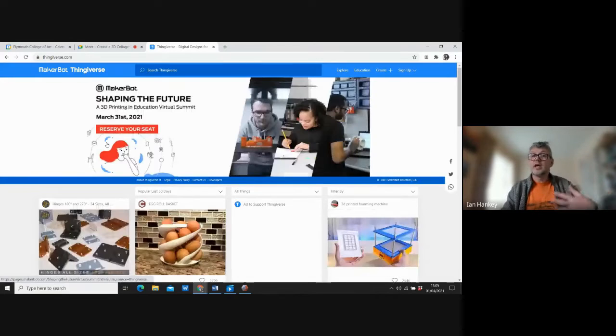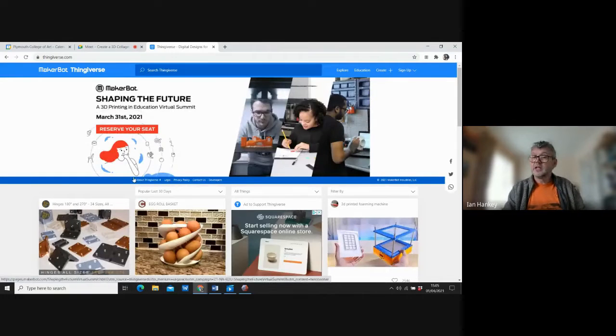You can download whatever you want. And Thingiverse is a library. As I say, the elephant I'm going to show you now, you've already got sent to you by Ellie. If you find it difficult to download and to open up onto your machine, then you can follow me and you can download the elephant yourself. And all I'm going to do is go to the search box at the top here and type in elephant. As I say, this has already been sent to you, so you don't have to do this.